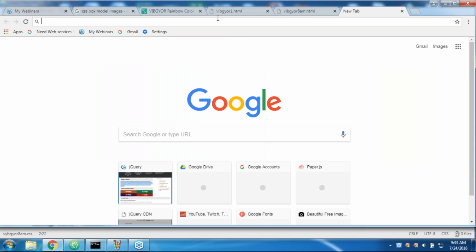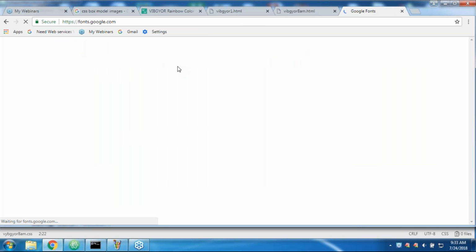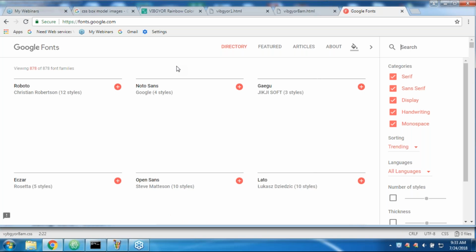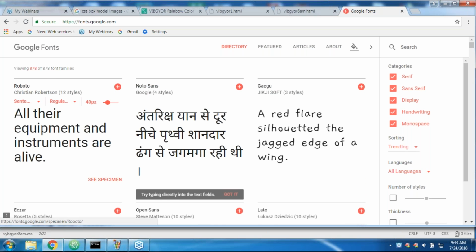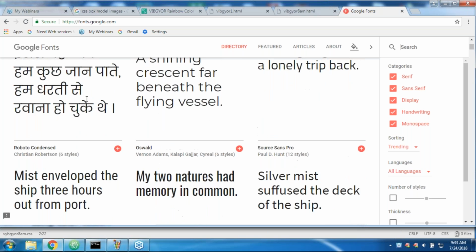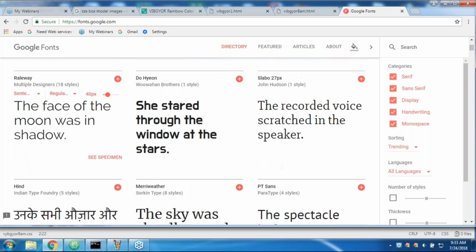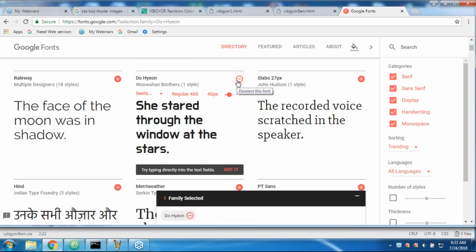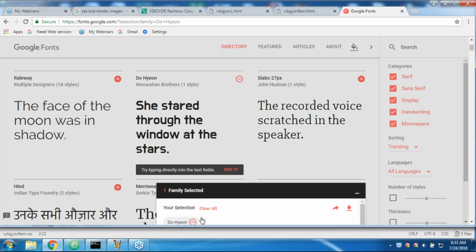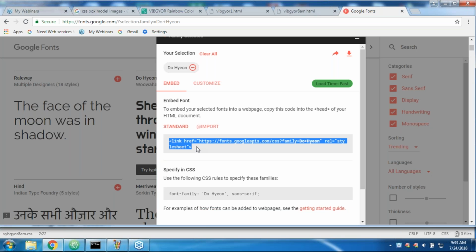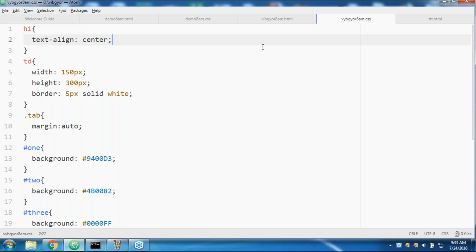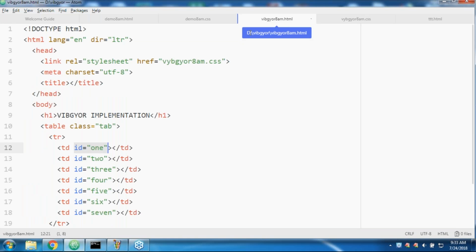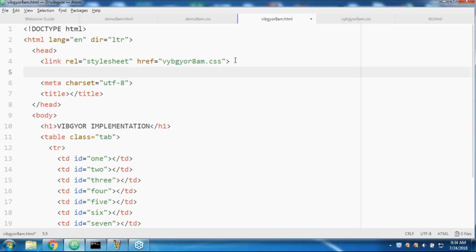Yes, better to go to fonts.google.com. Which font do you require? This one seems to be good for VIBGYOR. Let me add it. Open. If I open this link, I have to write it in the HTML. How to use Google Fonts we already covered. This link I require to write in the HTML.